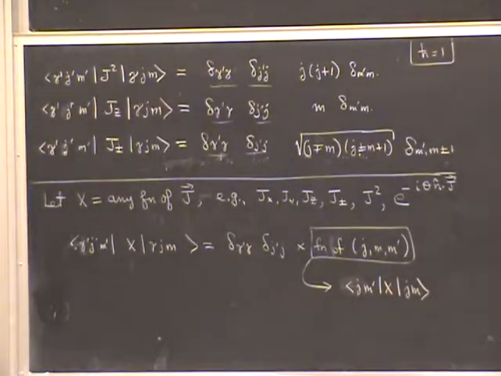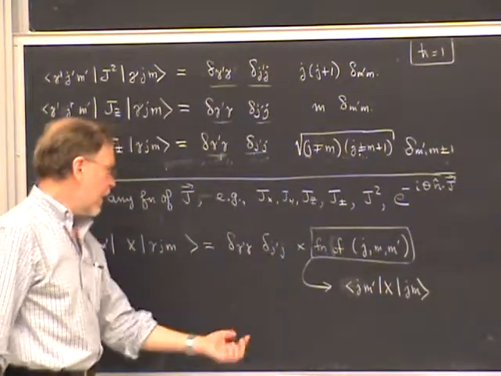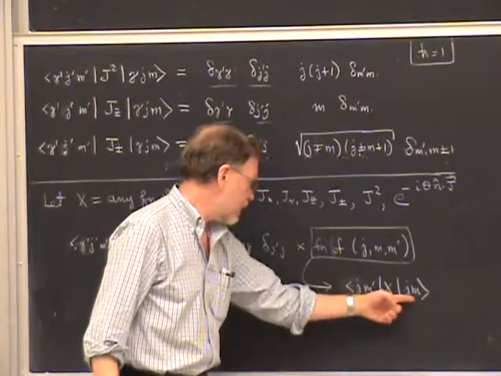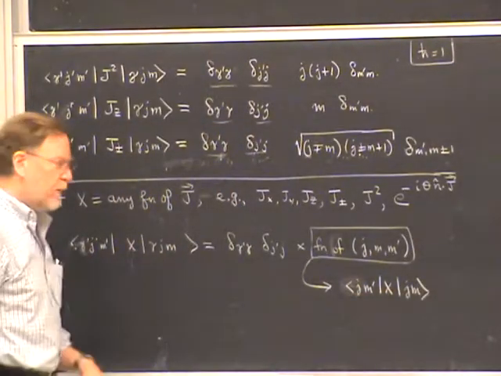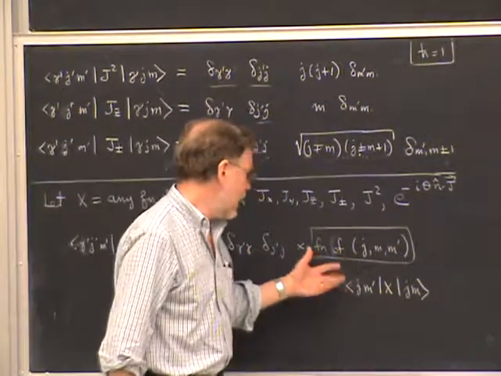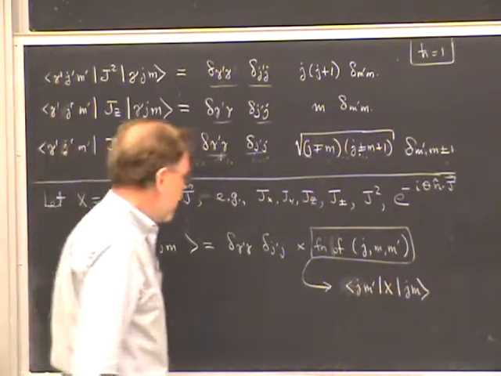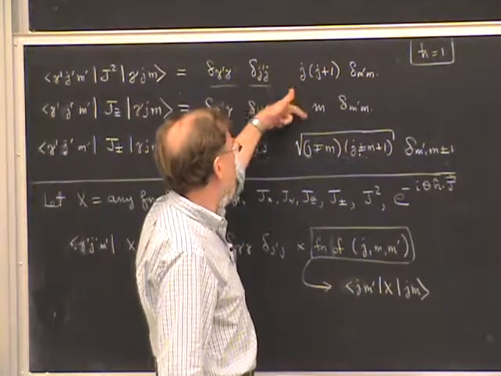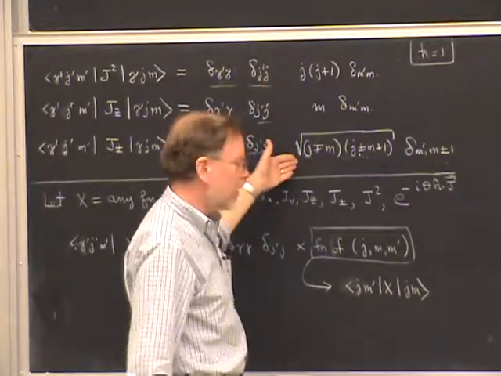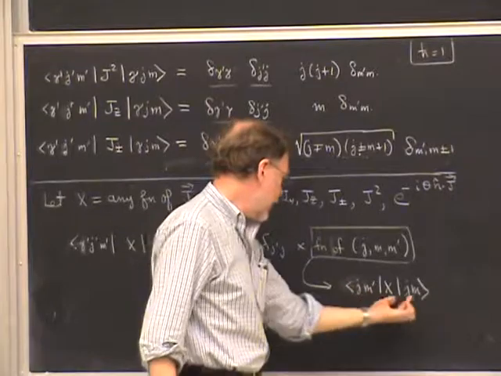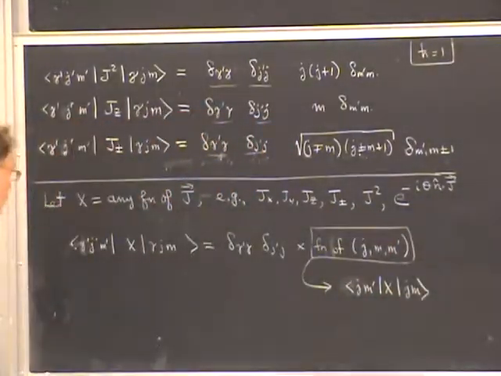That's one point of view on this. Another thing to say is that since the answer is diagonal in J, I might as well make the two J values on the two sides equal, as I've done here, and ignore the possibility of them being different. So this is what I mean. This contains the evidence of the matrix element that remains. These matrices, as you see, are sometimes diagonal in M, but not always. So in general, angular momentum operators are not diagonal in M. And this is certainly true for the rotation operators, as we'll see in a moment.